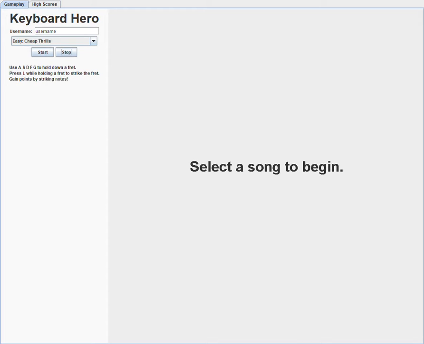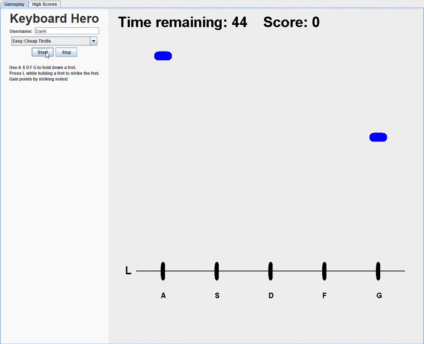My game is basically the same thing. There are three songs to choose from of various difficulty levels, and when you select one of them and start the game, notes will fly down the screen, and you'll be prompted to strike them as they cross a virtual fretboard. So to see what this looks like, first I'll make a username for myself. I'll say Dan K, and I'll pick an easy song just to demonstrate how things work. And I'll lower the volume almost all the way so that you can hear me talk.